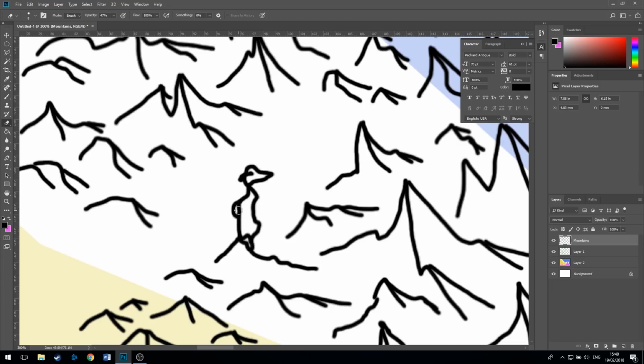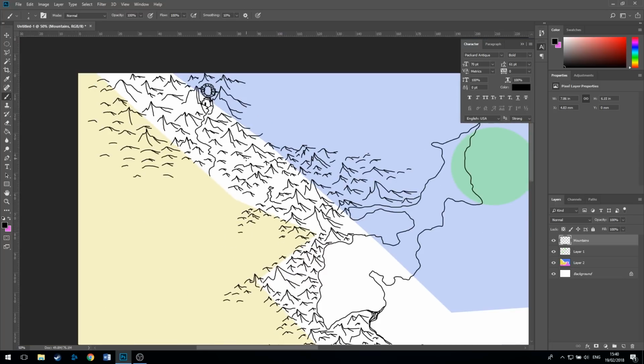The minus key reduces your brush size without having to go and change it. There we are, maybe that's a bit more maiden-like. I'm not sure. There's the Maiden Mountain. I'd probably call it Maiden Mountain. Her hair's blowing in the breeze. That's what I'm going with. That's what I'm sticking with. So then they can refer to that piece of geography, and there it is on the map, so they can go scouring and have a look at that.